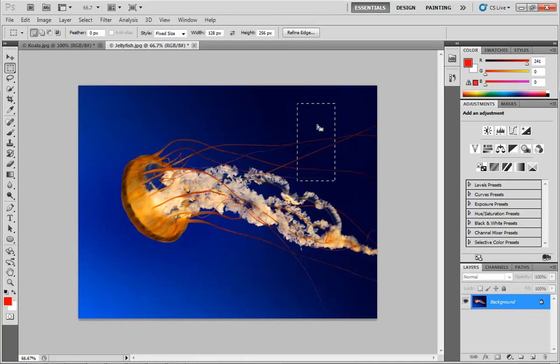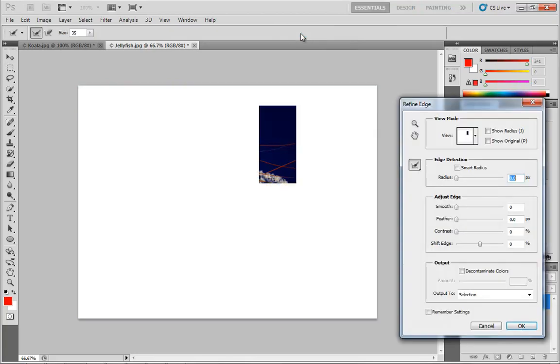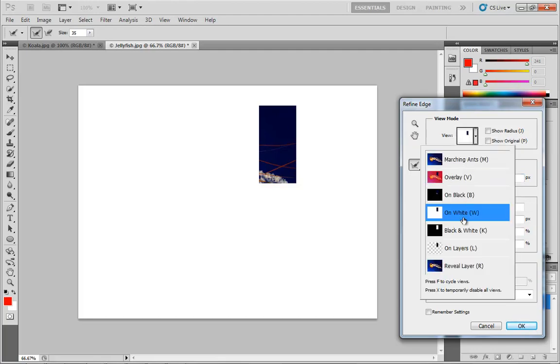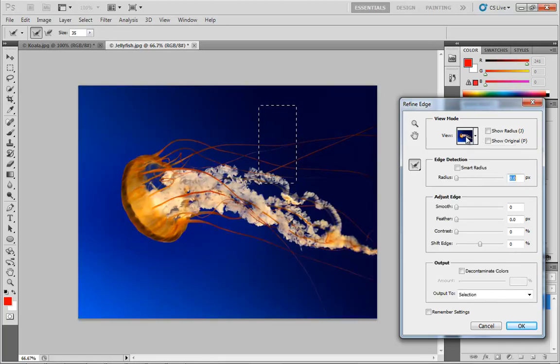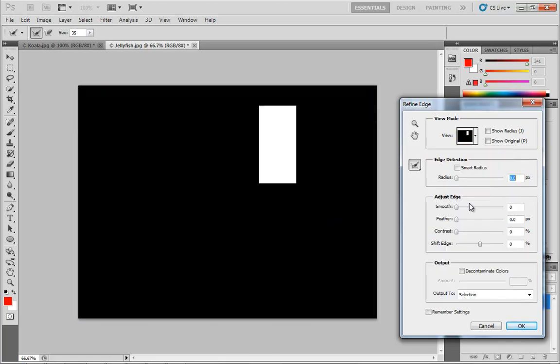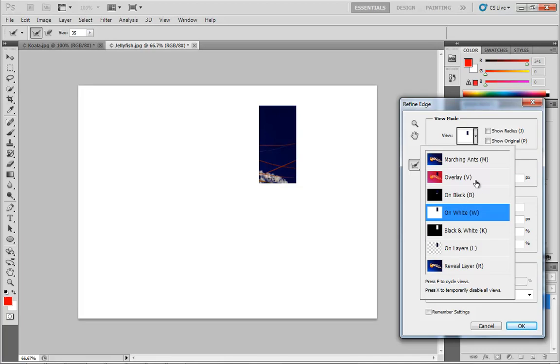Make sense so far? Cool. All right, next we have the Refine Edge button. This allows us to change how the edge looks, and this is very much like the masking selection. In fact, this is exactly like the Refine Edge tool that comes over with the mask window, which we've already gone over in the video over the masks panel, but at a quick glance, we can change the view mode to control how we see the results of this selection if we want to see things like marching ants, or if we want to see it on black or on white, etc.